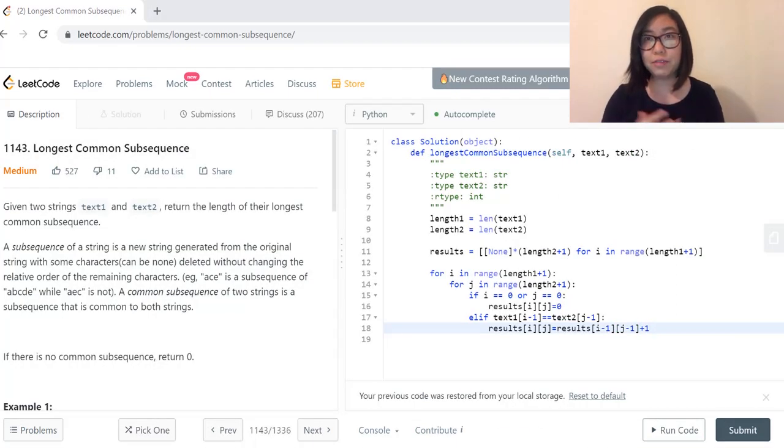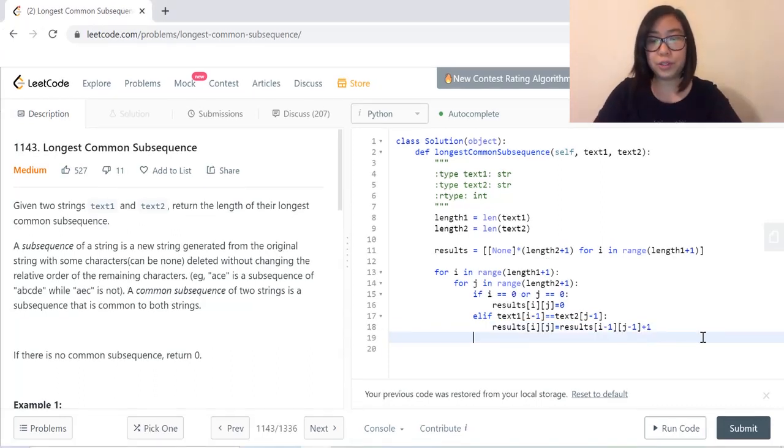And we're also going to have to check and see if the last characters in the strings are not the same. We're going to have to start chopping the characters off and comparing the longest common subsequence between the first string with the last character chopped off and the second string unmodified, and the longest common subsequence between the first string unmodified and the second string with the last character chopped off.